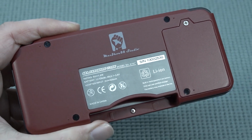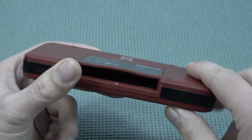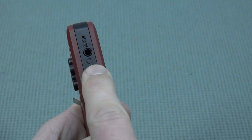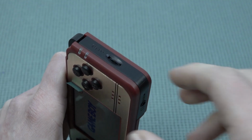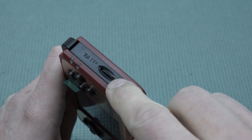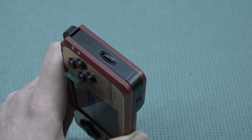At the back we have a replaceable battery if you remove the cover over here. Then we have a cartridge slot, but that doesn't accept every single game. Over here we have the headphone jack and the reset, but you need a paper clip or something like that to touch it. And last but not least, we have a physical volume button, or scroll wheel to be more precise. But again, it's already set to maximum, and this thing doesn't go really loud.